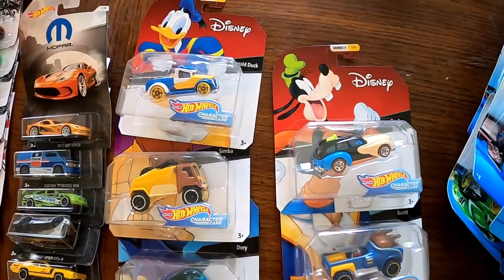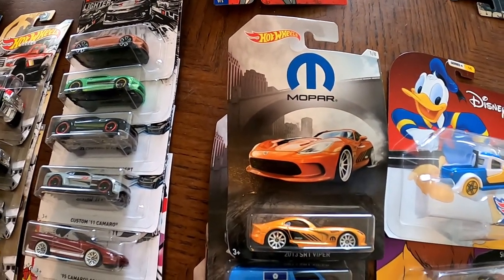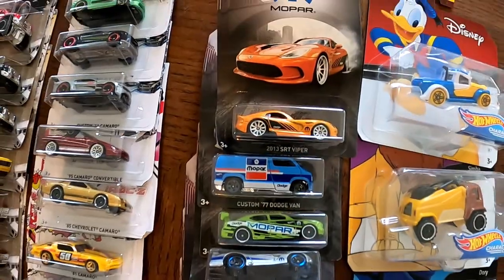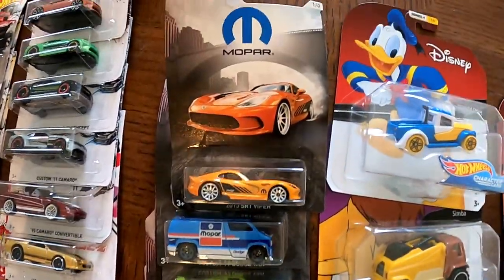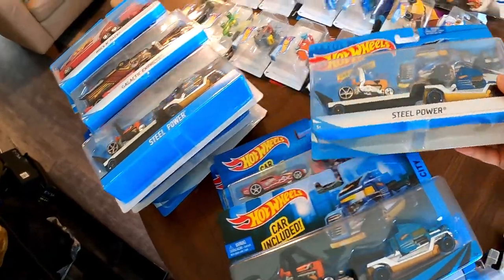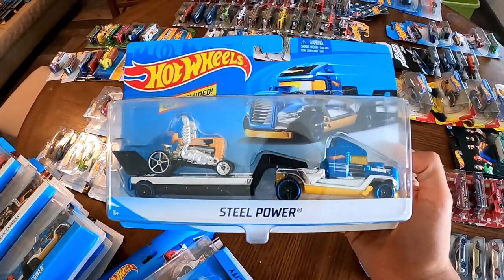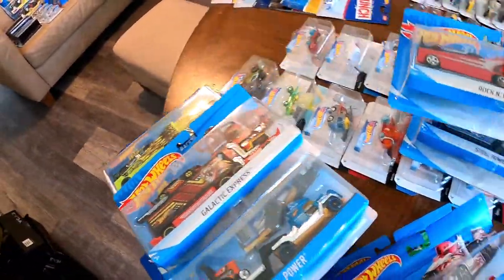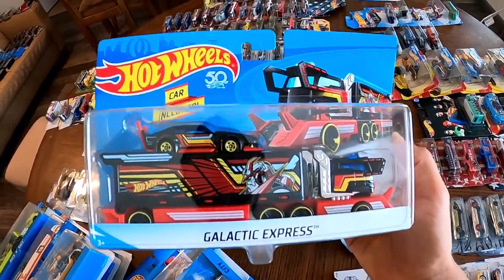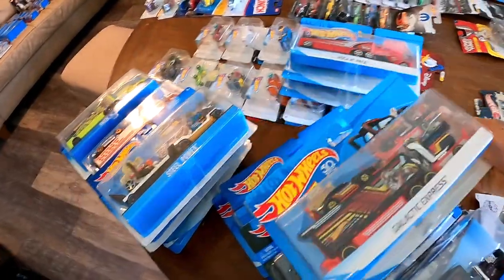Just a great set if you love Hot Wheels or anything Disney. Here we have the Mopar collection — I believe this is a brand of car. The collection is not complete; it's missing one car, so we have seven out of eight. Last but not least on this table, we have the Big Rig collection — for hauling your Hot Wheels cars. My favorite out of all the Big Rigs is probably the Galactic Express, which I think is based off a comic book or anime character. These are 50th anniversary Hot Wheels, and we have about 21 Big Rig Hot Wheels.